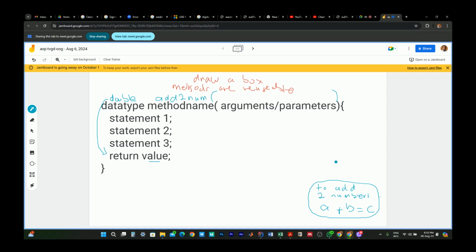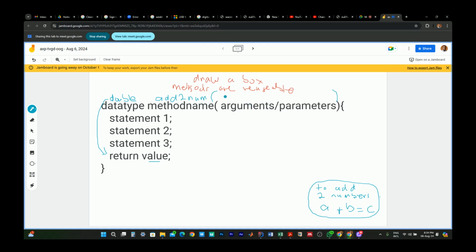These values are what we call the input values. So what do you think will be our input values from this problem? Anyone? What do you think will be our parameters? Numbers A and B. A and B, yes.